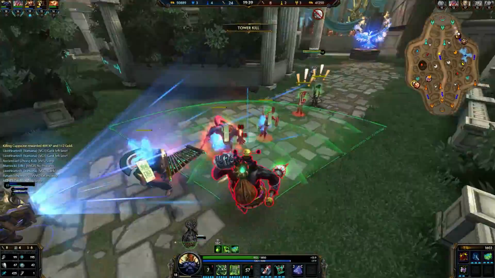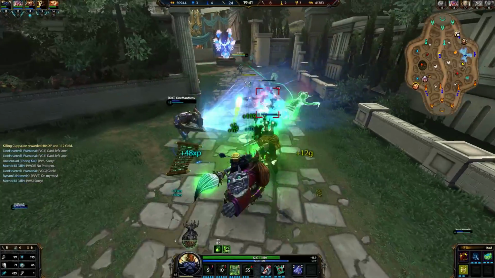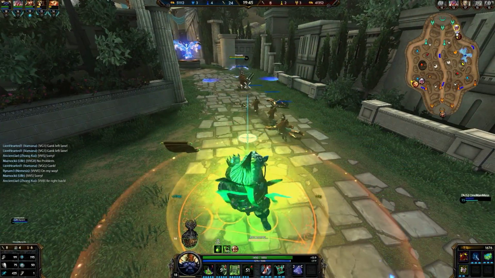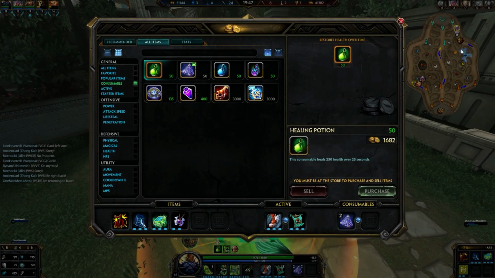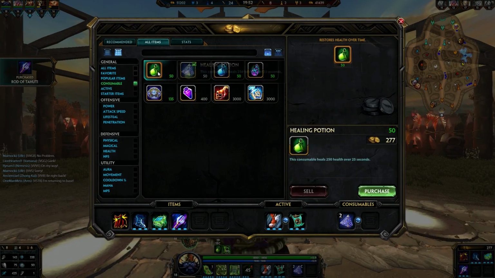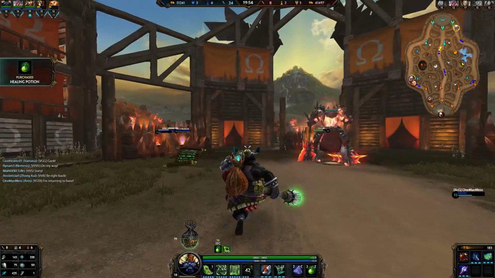We go. We got a good finished crew here. Be right back. I'm returning to base. Go ahead and finish that up there. Got my wards. Grab my health pots again, and we'll fight out.